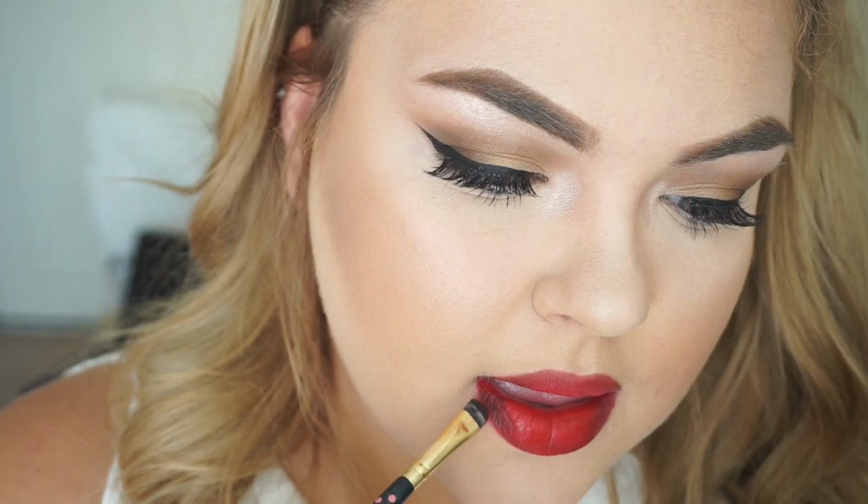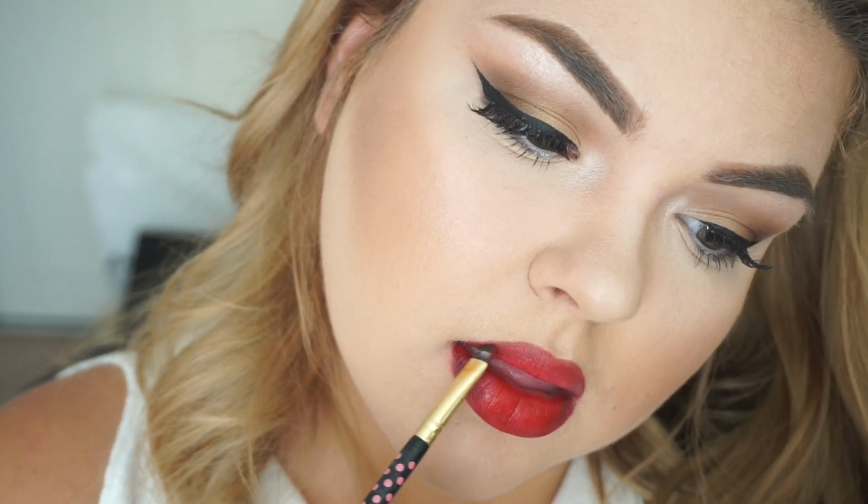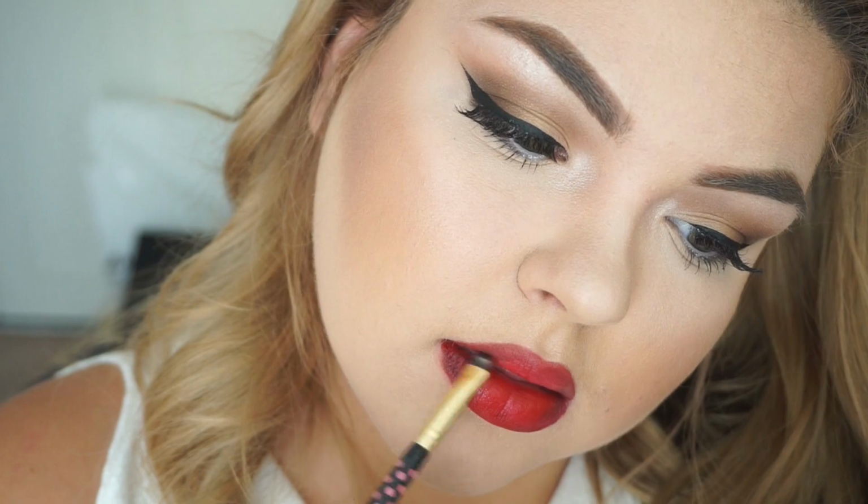See how it is a little bit darker on those outer edges? And if you wanted to make this a little bit more edgy, I'm going to take a black lipstick from Milani, and I'm going to add a little bit more darkness to those outer corners. And voila! This is our makeup look today. A little bit of a bronzy neutral on the eye with a red ombre lip.